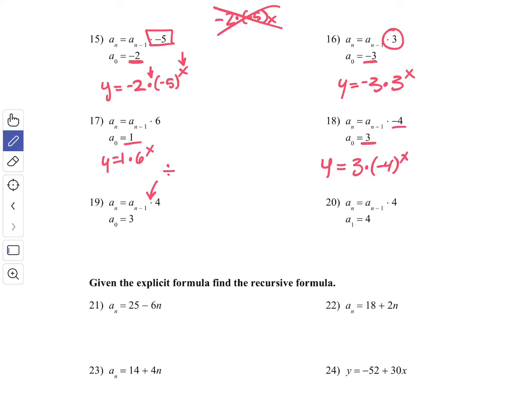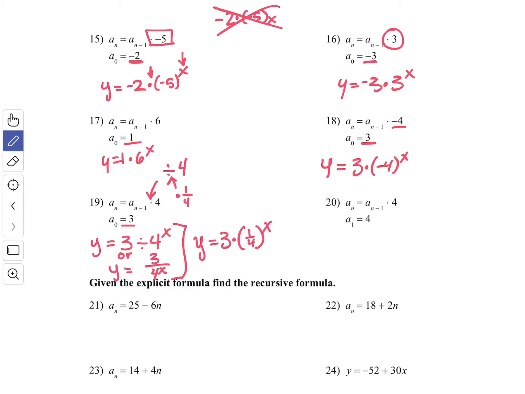Okay, now let's pretend 19 were division instead of multiplication. Because I think you know how to do it if it's multiplication. With division, we can do it two different ways. Well, we start out the same, and I could put divide by 4 to the x, or I could go y equals 3 over 4 to the x, and these work. However, we generally don't see them that way. Instead of division, what we prefer is timesing by the reciprocal. So instead of dividing by 4, we times by 1/4, and you'd have y equals 3 times 1/4 to the x.